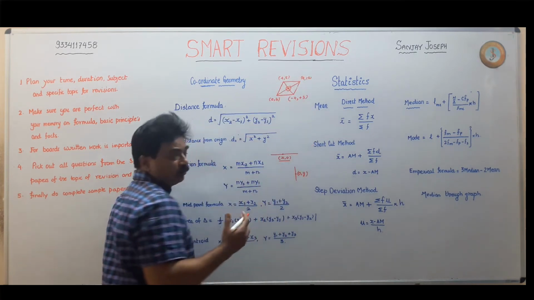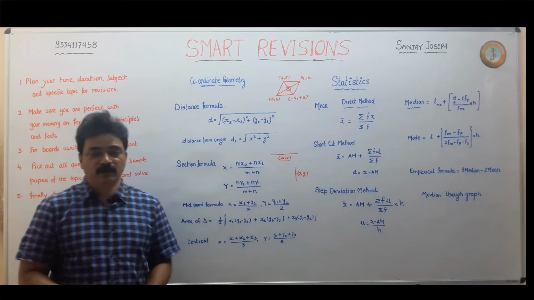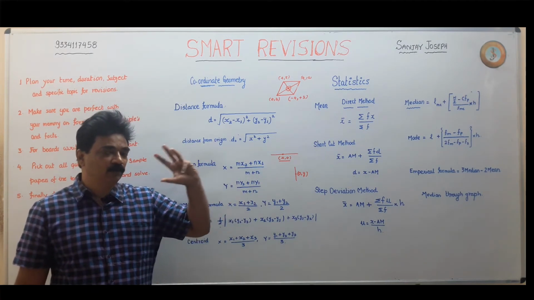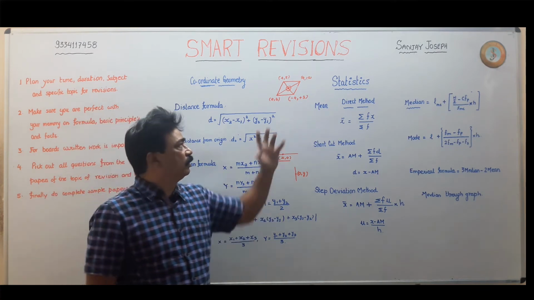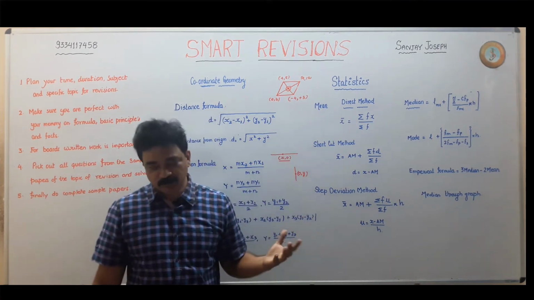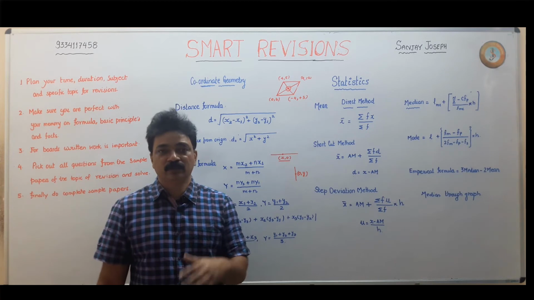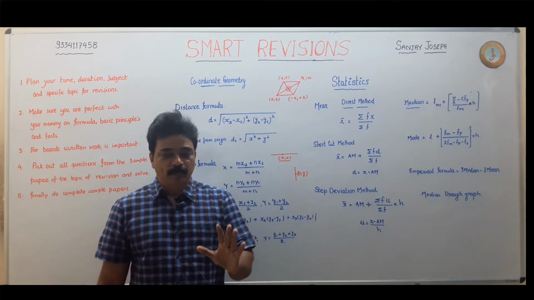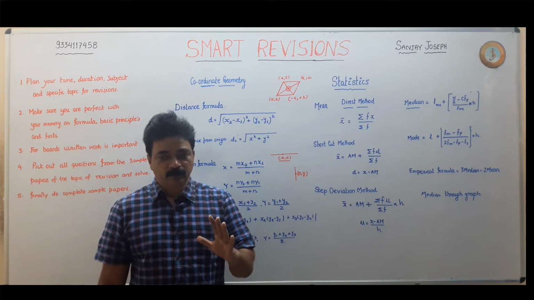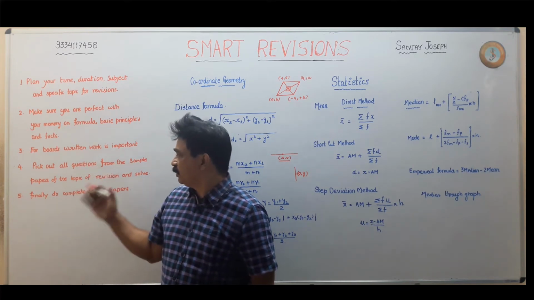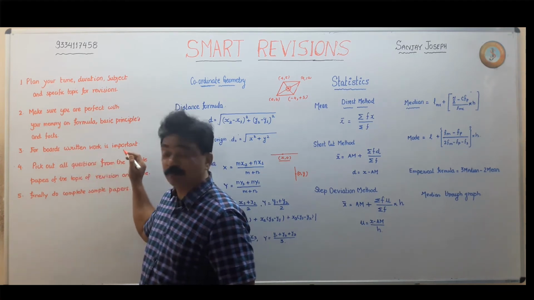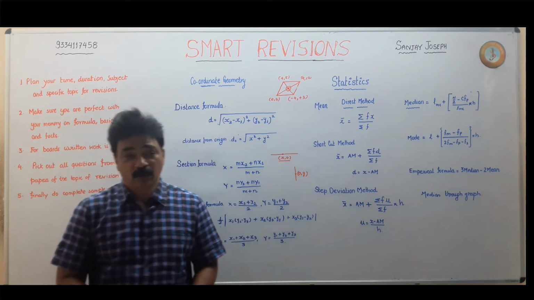So basically I know you know what I am trying to tell you, that there will be a direct question, and if you are very balanced with your preparation, you will know that it is a concept question, but it is direct. You have to understand that the diagonals of a parallelogram bisect each other. So these are the few facts. And secondly, please, boards written work is important.